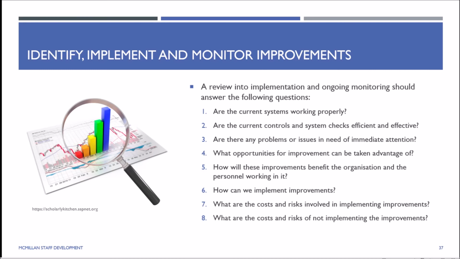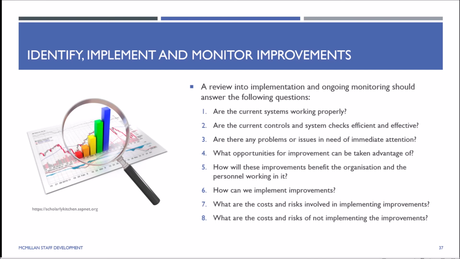And of course, when we're identifying and making recommendations, particularly around remedial actions, there are some good processes that we should be following. So we should be able to answer these questions as we're going through the process. What are the things that we're doing? Are they working properly? Are there any problems in what we're doing, whether it's through the sales process or the operational process?